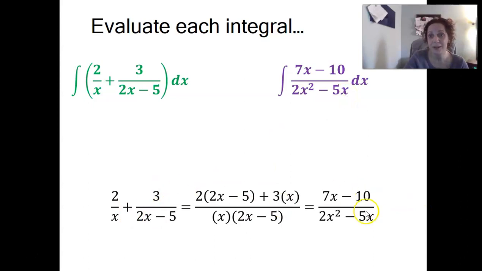They're the same fraction. So there is conceivably algebra that could bring me from here to here, right? There's algebra that takes me from here to here, so there is algebra that's going to bring us back. It's just not any algebra that we traditionally go, oh, I have an idea. Well, guess what? That's what we're going to start doing, okay? We need to figure out when we have an integral written like this, what we're going to do about it, right? It's not going to just pop out as a 1 over u du. So we need to get clever with our algebra. And that's all it is, algebra, but we have to get clever with it.